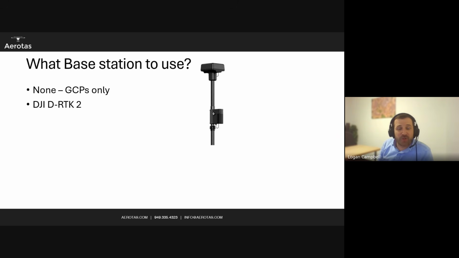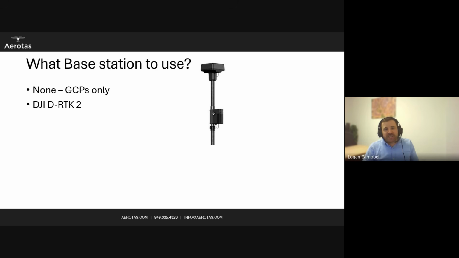Differences between mechanical shutter versus rolling shutter is another great question about hardware. If you are buying a new drone, it needs to be mechanical shutter. There's just no excuse anymore to buy a linear rolling shutter drone. Yes, there is software that can correct for it, and it corrects okay, but not perfectly. It introduces more error into the overall system. It is a lot less scalable, particularly for larger job sites, anything above 10, 20, 30 acres. Linear rolling shutter introduces more problems in processing. So in our opinion, there's really no excuse to buy a new rolling shutter drone anymore, given that there are plenty of mechanical shutter options out there.